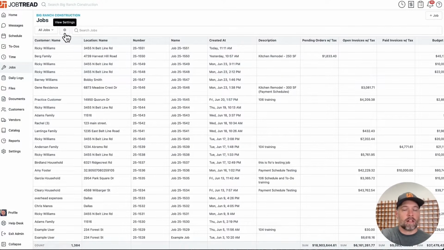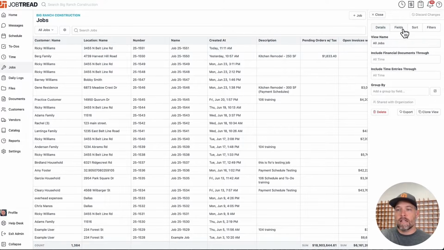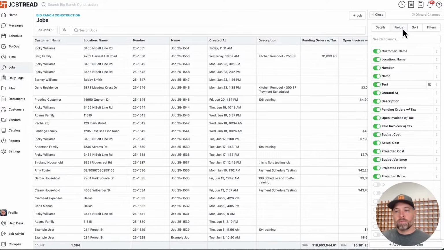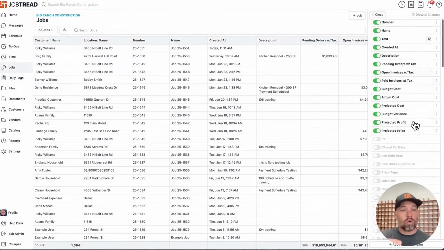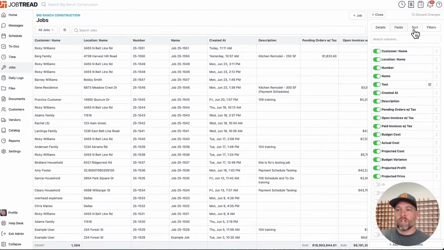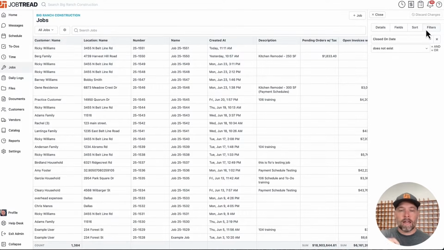So to do that, click on the gear icon at the top left. And here I can change what fields I'm displaying, the order in which they're displayed, and then you can see there's a whole host of other information about these jobs that you can incorporate into the view as well. Also, we can change what we're sorting by and what we're filtering by, and that's, to me, the most powerful thing, right? If I want to see all my jobs created in 2023 assigned to a specific project manager, this is going to give you that ability.